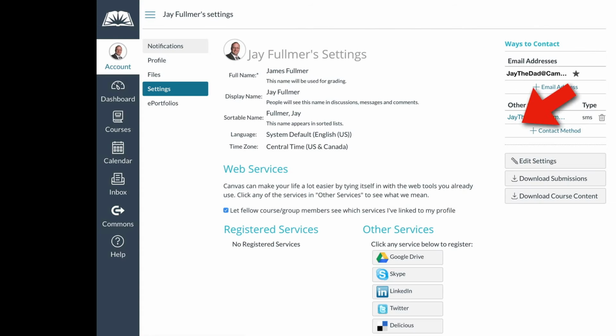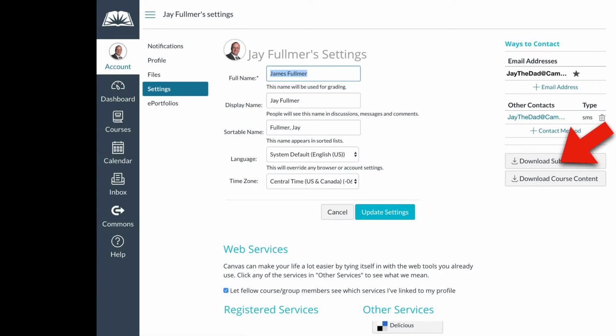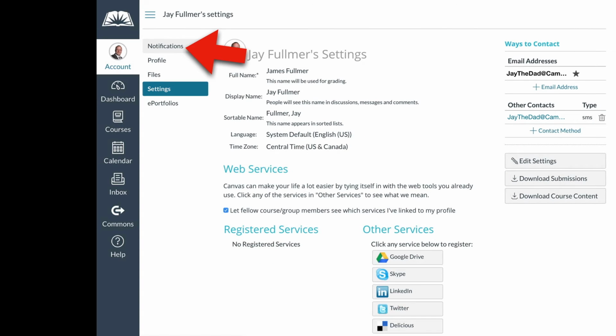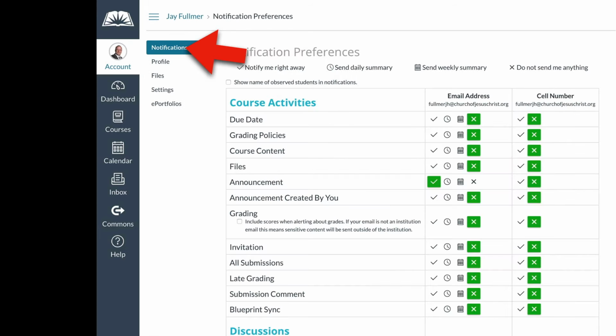Edit Settings. Again, that button may not be to the side, it may be down below. Check that all this information is correct, and most importantly, make sure your time zone is correct. That will be essential if we set up appointments. You can check your email here, make sure the address is right, and if you want to add a phone number to get text alerts, you can put that information in here. Update your settings.